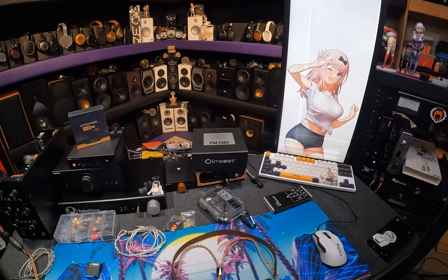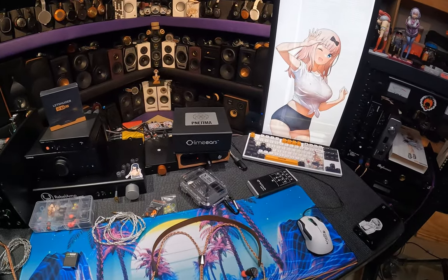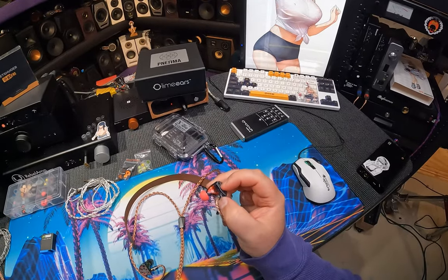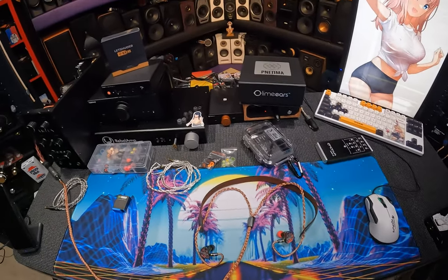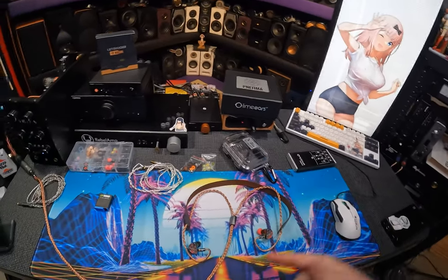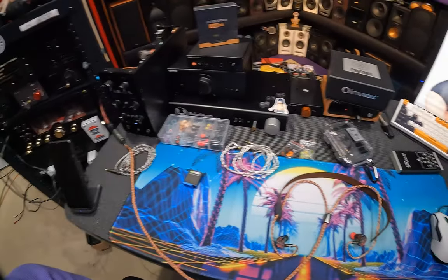Links to the Lime Ears Pneuma — if they're anywhere but Lime Ears I'll link there, but I'll link to both the Universal and the Custom Fit. These in a custom IEM would be fucking wicked, especially since they're so big out and about. This switch should be on little tiny IEMs — hundred dollar IEMs. I want this switch. Lime Ears, you make some of the best IEMs. I was just saying how Cee Audio is probably my favorite company because I never miss. Lime Ears had one or two I wasn't into, but with Orchestra Lights and then these, they're fucking killing it.